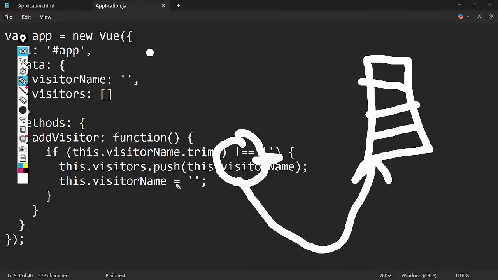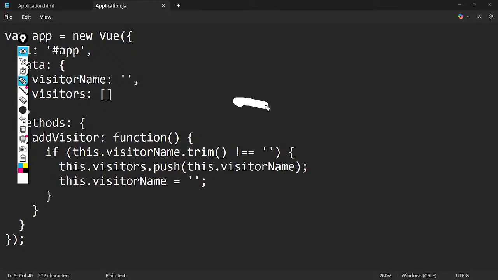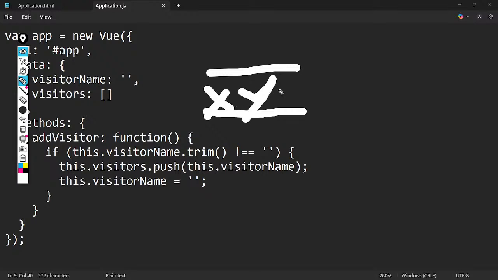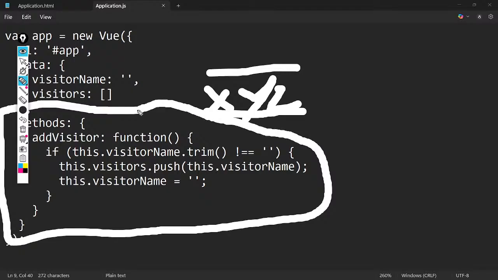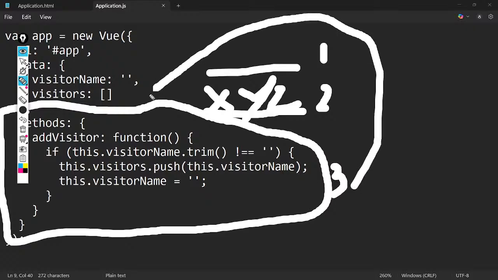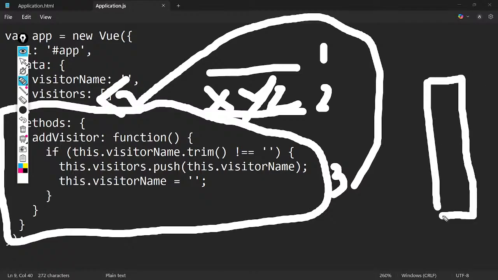Okay, and then the visitor name again becomes null, nothing. So how the flow will go is the name is null, then there's a guy like me who will put some value in this, in our case XYZ, then this entire function will run. Let me call this first, this second, then this third. What will happen is this thing will add it to the array, basically the stack that we saw from below. We'll push it from below.